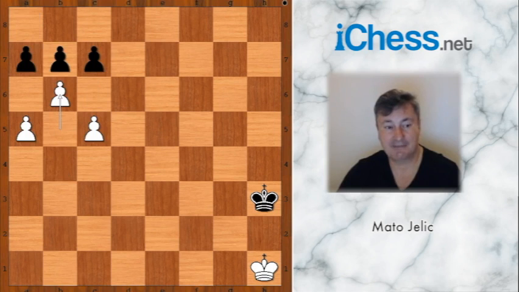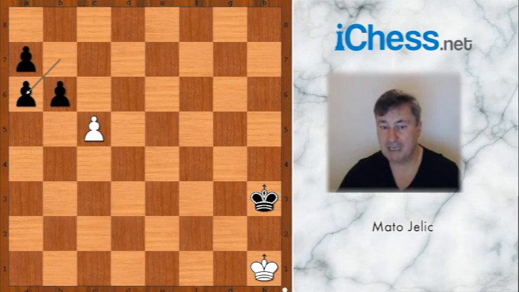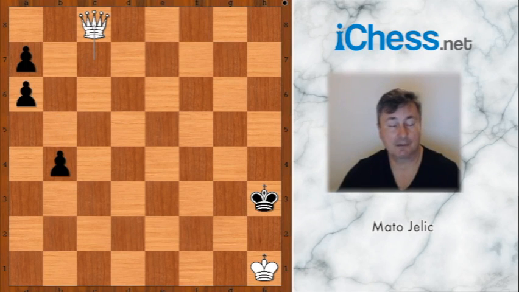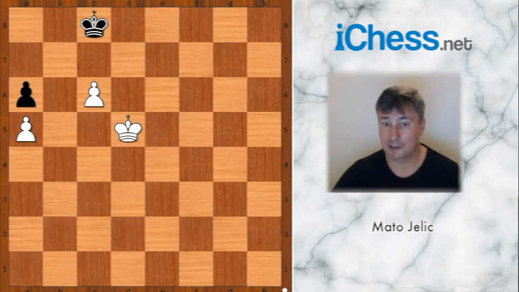And if black takes with the c pawn, then a6, and after b takes on a6, c6, b5, c7, b4, and the pawn is promoted to queen. And white is winning.